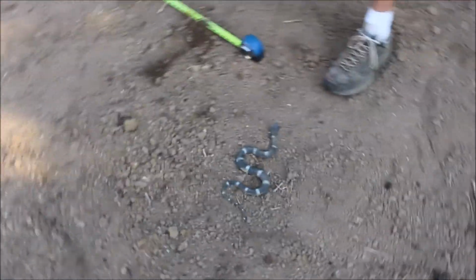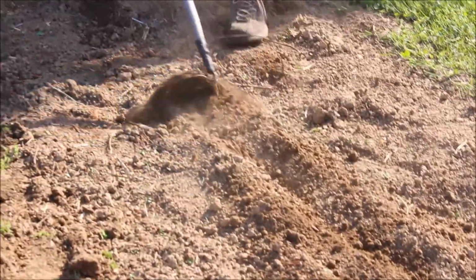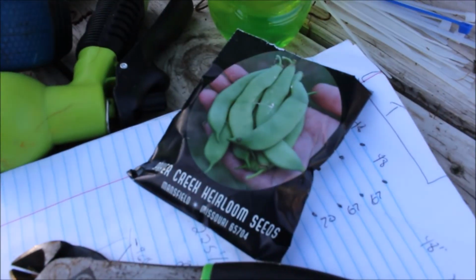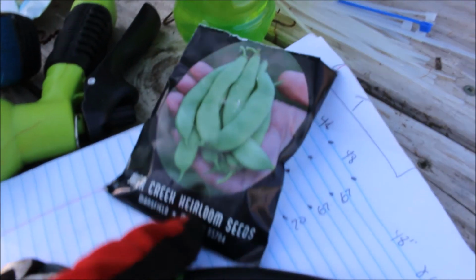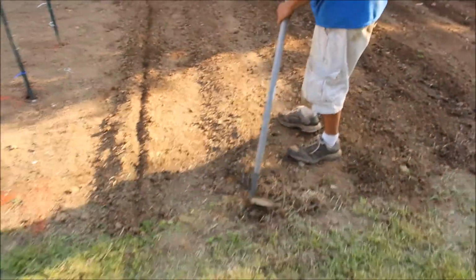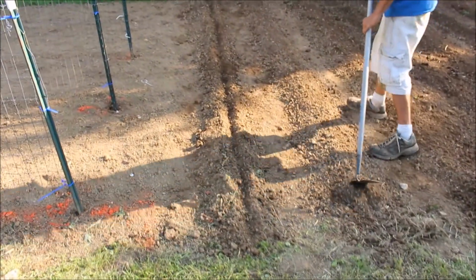The snake. Then we're going to plant some beans. Three rows of this one, three rows of this one, and two rows of these, as soon as he gets it all ready like this first row here.